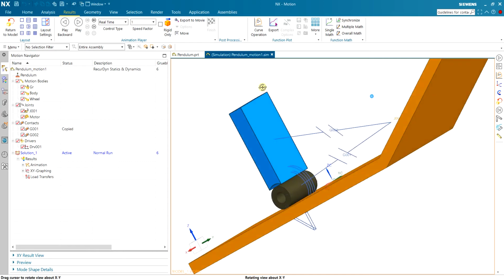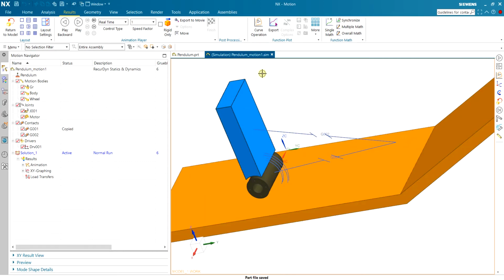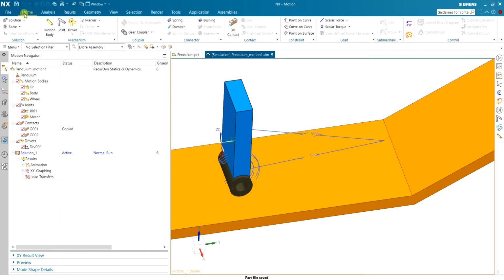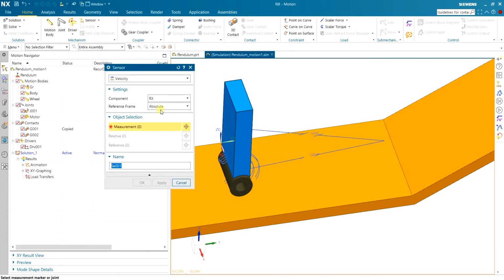Now to control this later, I need a couple of information. I need to read a couple of information from the body of the robot. To do that, we need to add sensors. Sensors are returning displacement, velocities, acceleration, and forces. And you can read all directions and orientations for each option, and you can read absolute, relative, or relative to something that is user defined.